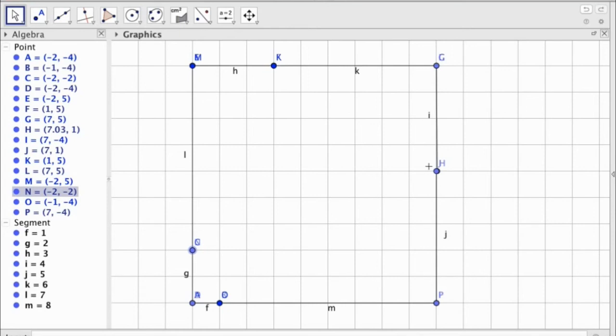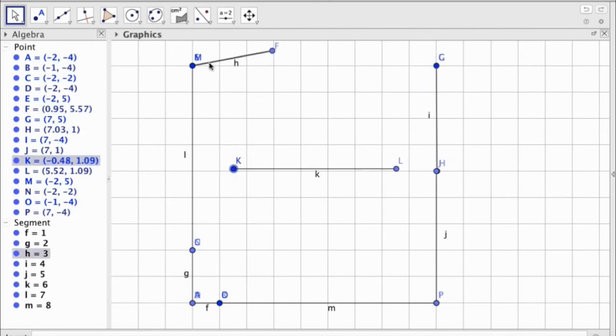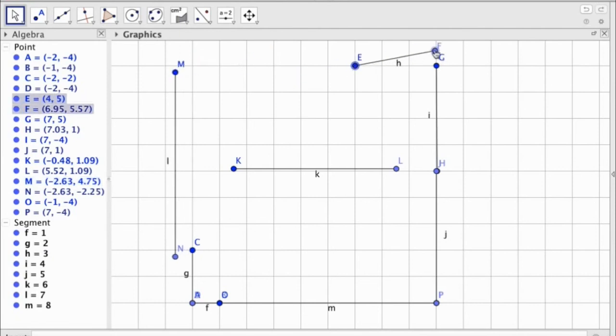So what line segments could we put in the corners? The smallest possible ones. So our smallest ones that would make corners could be 1, 2, 3, and 4. So we think, how could 1, 2, 3, and 4 be positioned? So right here I've got this, 1 and 2. Could 3 and 4 be over here? Okay, let's see. Got 3. And 1, 2, 3, 4. Okay, we got 4 already there.